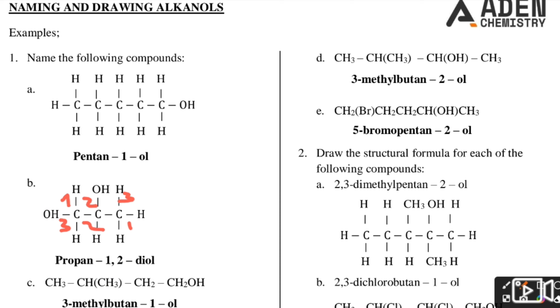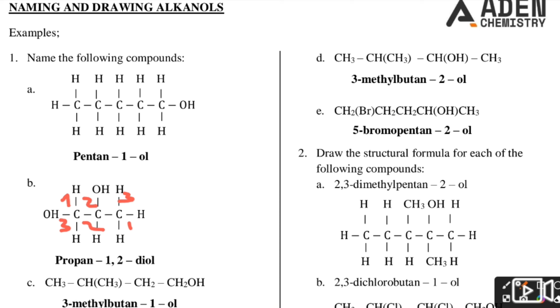So we go to part C. For part C, we are given this compound. So first of all, I have to count the number of carbon atoms in the longest chain. So it's 1, 2, 3, 4. Remember, this is not carbon in the longest chain. This is an attachment because it's attached to this carbon. You have to know that. So if you're having 4 carbon, the prefix will be butan.